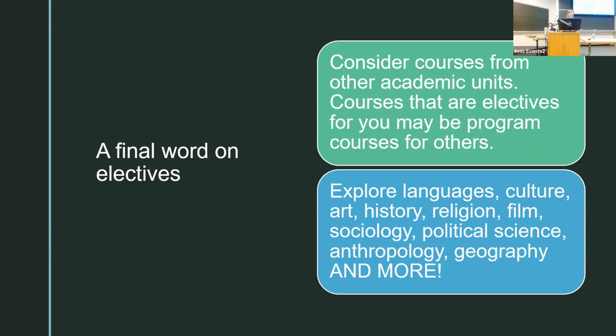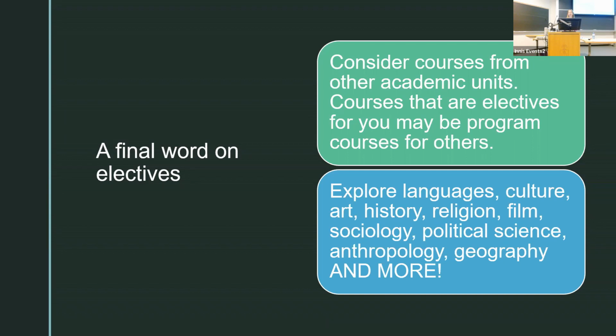And for elective courses, excluding first-year foundations, for all other elective courses, you can declare up to 2 credits as credit/no credit, which means there's no mark associated with your final mark in the course. As long as you get 50% or higher, on your transcript it would just show up as CR, credit. So if you wanted to take a course that you were concerned you might not have as much time to devote to because it's not a core course, but you were really interested in learning Korean as a language, and you wanted to make the course credit/no credit because you were concerned about how it impacts your GPA, this is a great use for credit/no credit.